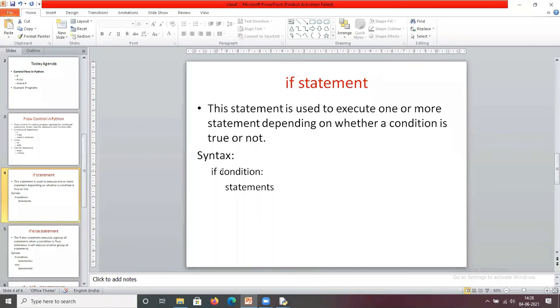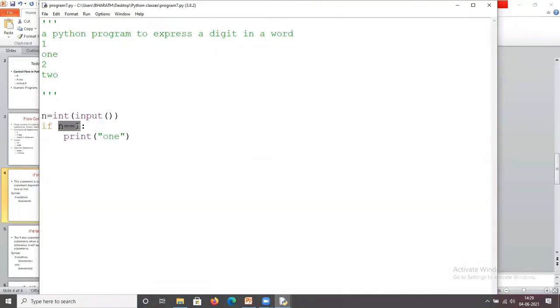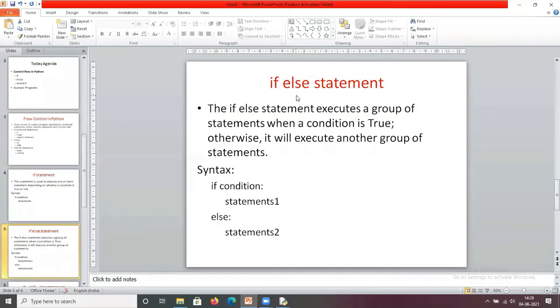In this condition, you are specifying what actions you are going to perform if the condition is true. Here, if the condition n equals 1, then you are going to print 1. If it is not 1, for that we don't write any actions. So for that we are going to use the if else statement.